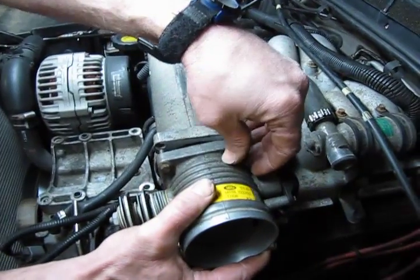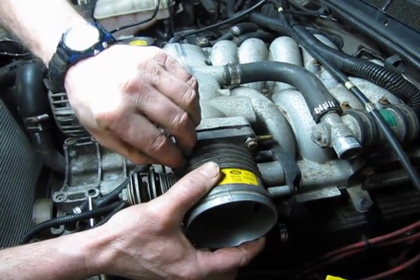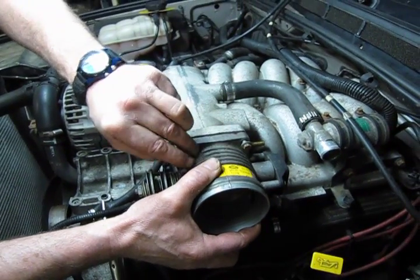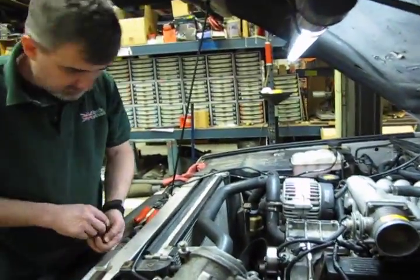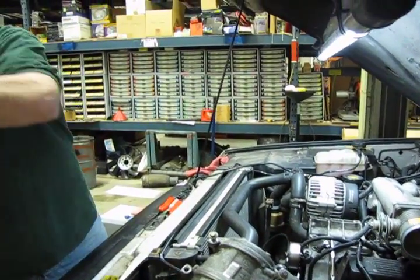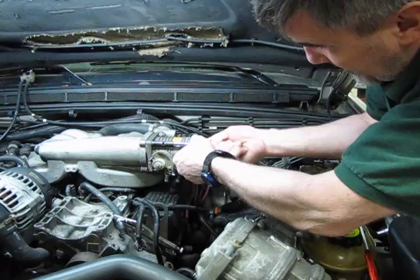So we're just going to very lightly put the throttle body near the manifold just so we can get these top two bolts started. And we'll run those in about 4 or 5 threads. And now we'll install the bottom. Probably going to need the extension with a 10mm on it. Alright, we're just going to run these in, snug them up, and then get a ratchet to them.